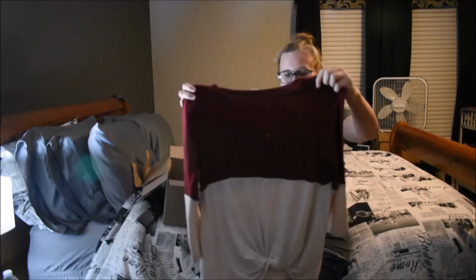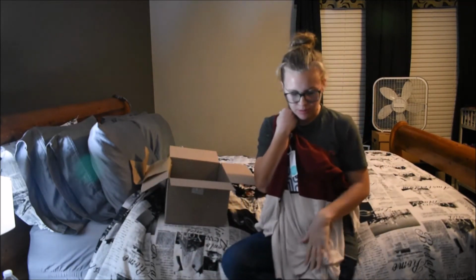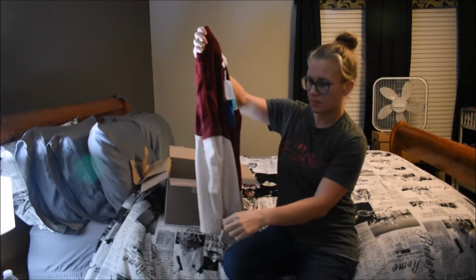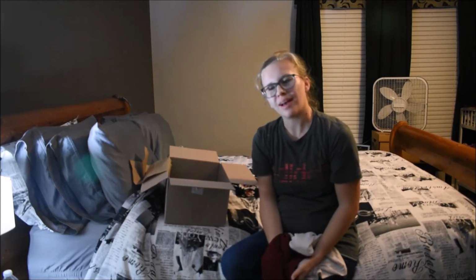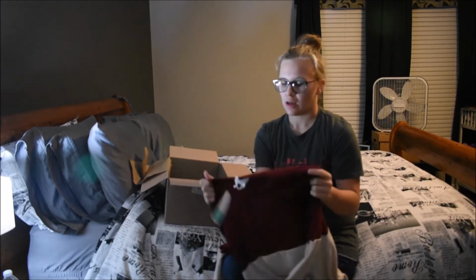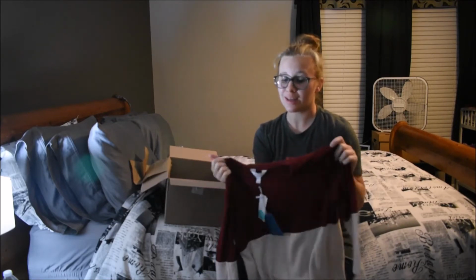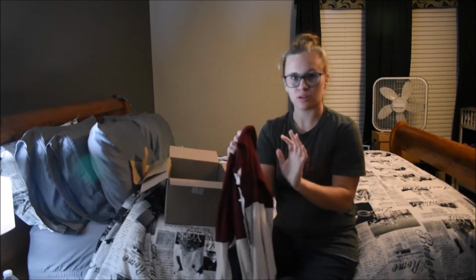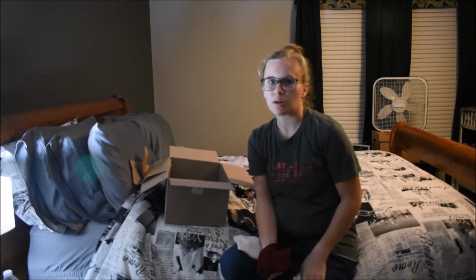Next one is a sweater, and it's got a cute little knot here, so it comes up just a little bit. It's two-tone, and it's one of those things where you look at it and you say, I don't know if I like that. That's what I did with this shirt. I said, I don't know if I'm going to like that. But that's what's great about this box. You can try it on and see if you like it. And I ended up really liking this shirt, and I would have never picked it. Just seeing it on a hanger in a store, because I would have never even tried it on. I would have left it there.